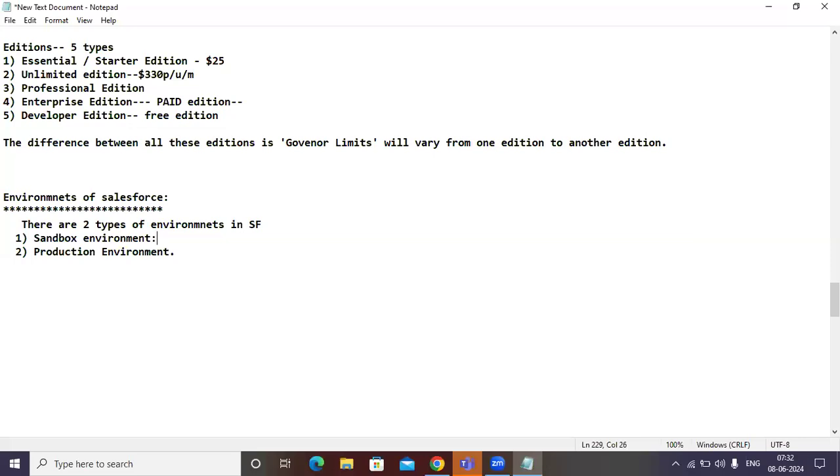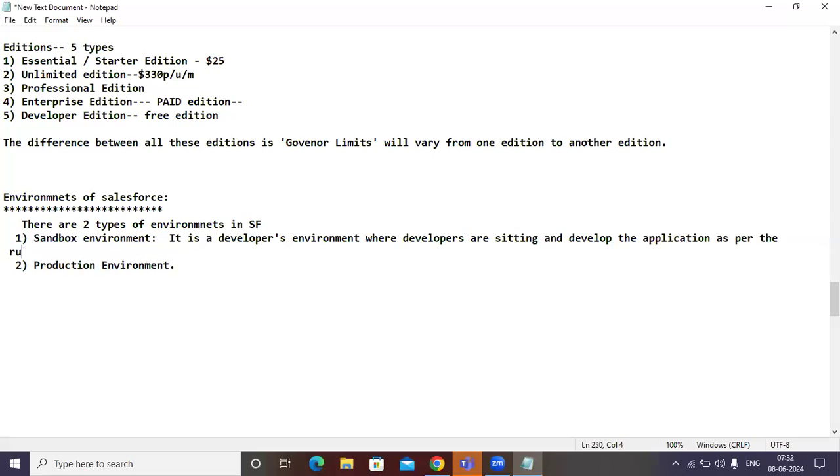Listen carefully. This point is very important. Sandbox environment means it is a developer's environment where developers are sitting and develop the application as per the requirement of the clients.